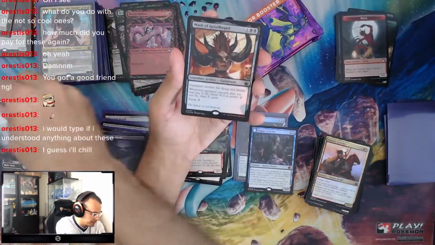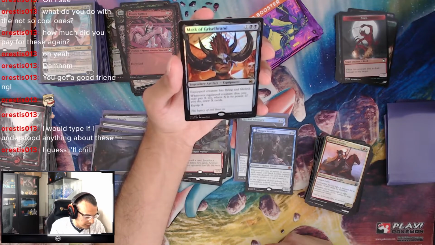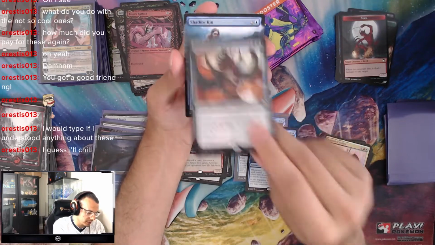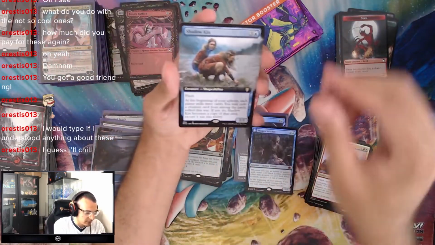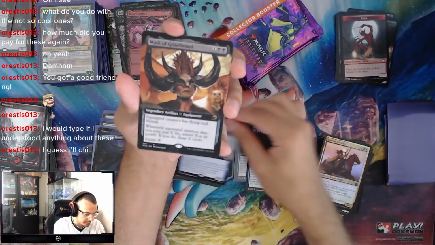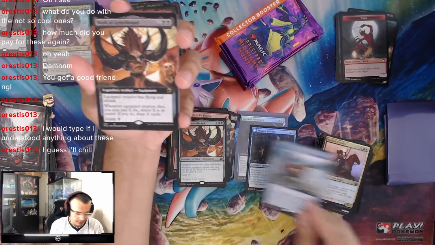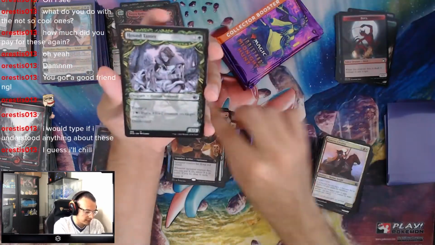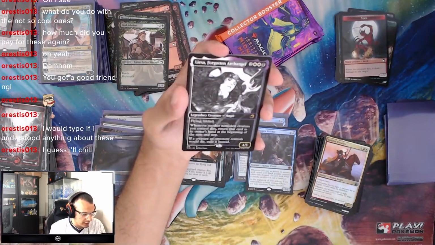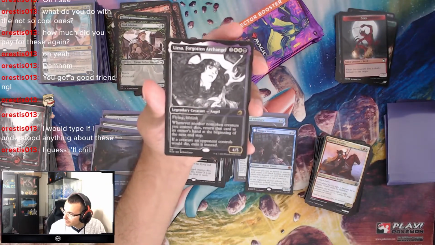Mountain. We got the Mask of Gristlebrand. Whenever it dies, you may pay X life, where X is its power, and then draw X cards. Yep, that's how Gristlebrand does it. We got Shadowkin. We opened the same thing. Another mask. And we got Lisa, Forgotten Archangel, as a showcase. That looks pretty dope.